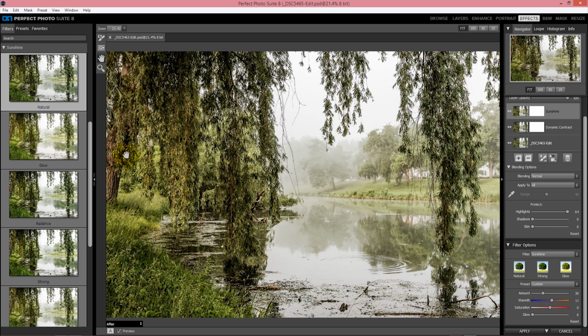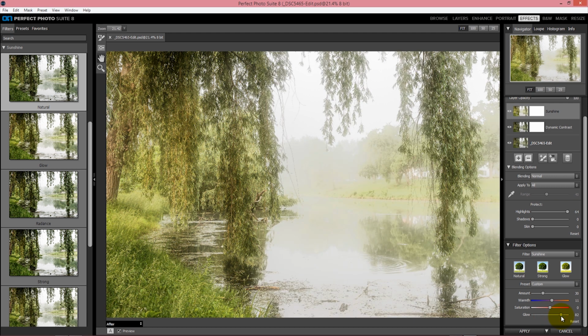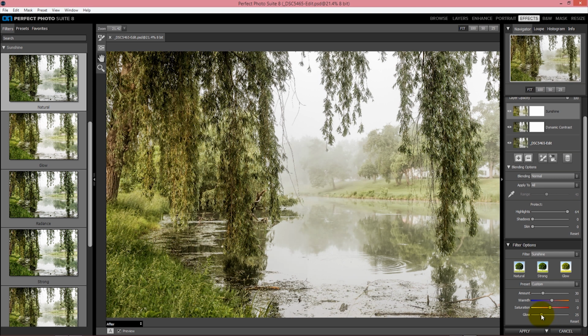That's nice. The sunlight's really warm over here. And then we're going to boost the glow a little bit. So you have to be careful with the setting, because it can really glow if you want. I mean, we could go that far. It's kind of a bit much. But, you know, if you want to make it a nice soft scene, you can find a nice medium area that has a pretty look.